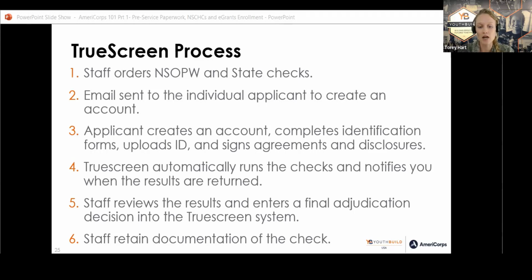The applicant will create an account and complete identification forms, sign off on agreements and disclosures, and upload their ID. After the application is complete, TrueScreen will automatically run the checks and provide a recommendation according to AmeriCorps eligibility criteria. TrueScreen will notify you when the results have been returned. Usually this is within 1 to 5 business days. You must review the results and then enter a final adjudication decision into the TrueScreen system. The check is not complete until you enter that final adjudication decision. Failure to adjudicate may result in a non-compliant check and you may incur financial consequences.